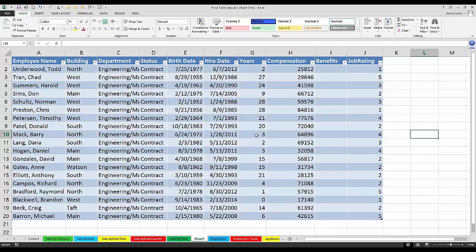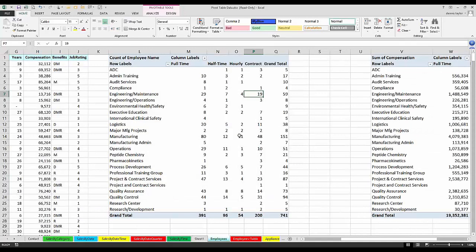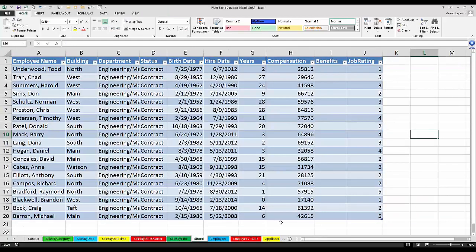We call it a table layout. And all we did was double-click. That's like a snapshot in time. And in fact, what happened was, when we double-clicked this, and of course for any of these others it would work the same way, it's as if we're saying go back to the source data, find all those engineering maintenance people who are contract, and copy them and paste them on the new sheet to the left of the data. And that's what happened here.